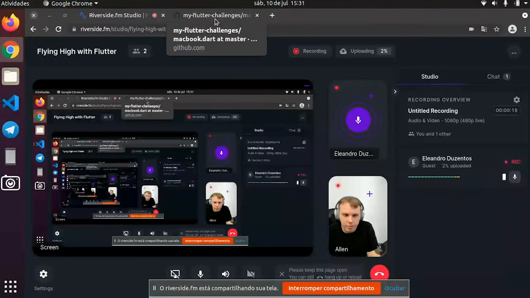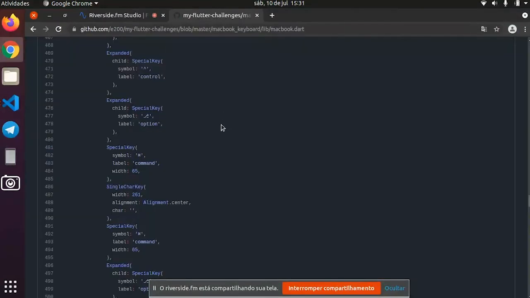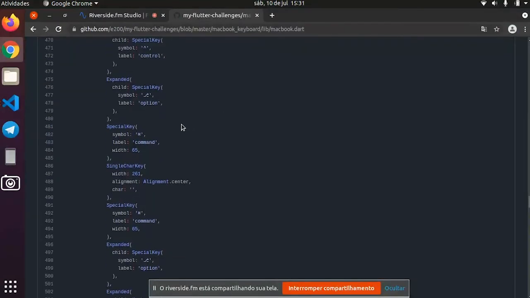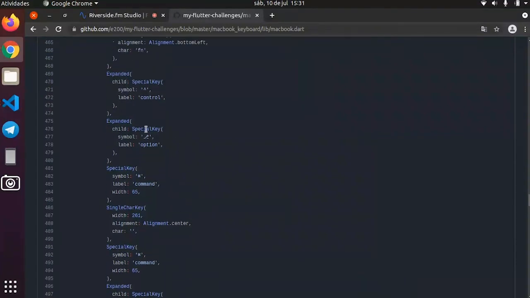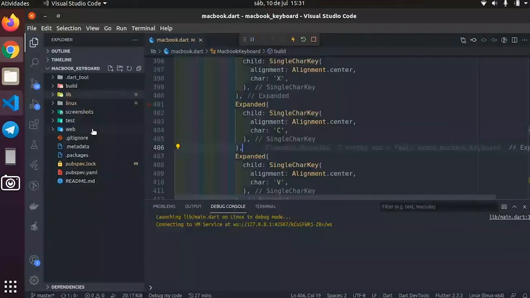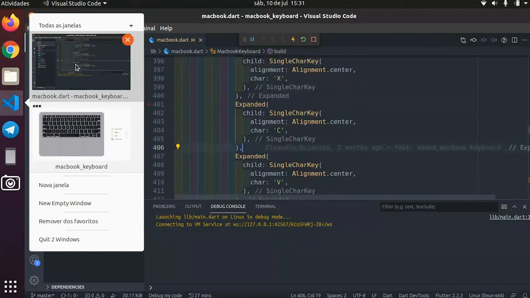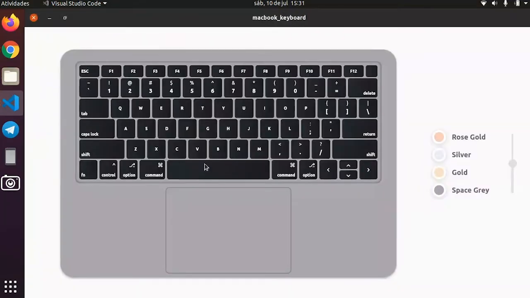And yeah, the special keys are all those keys of the keyboard. I'm talking about the control key, the option key, and the command key. I think for some reason I am treating them as special keys.